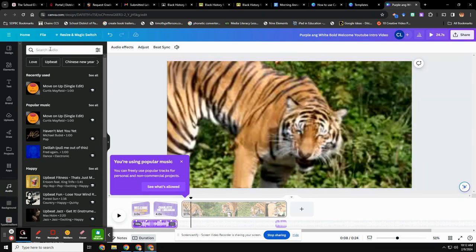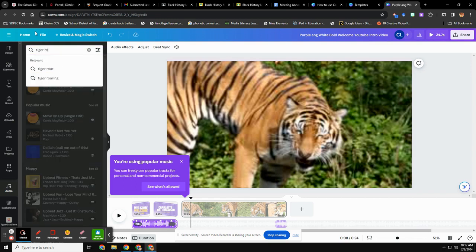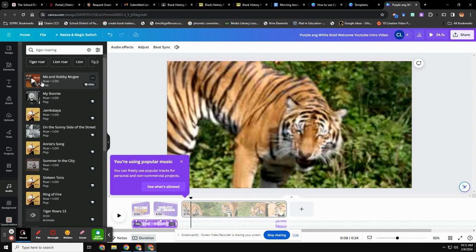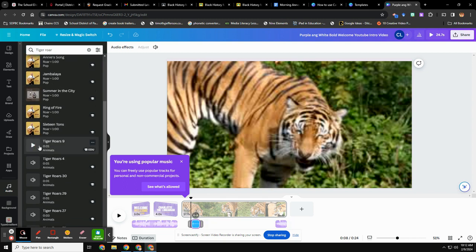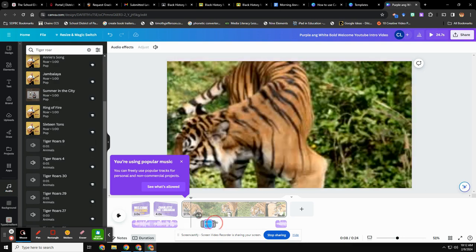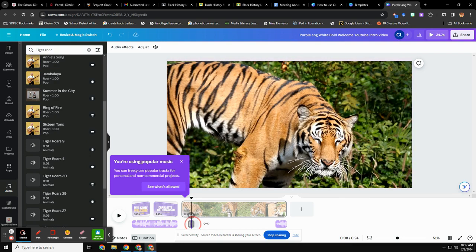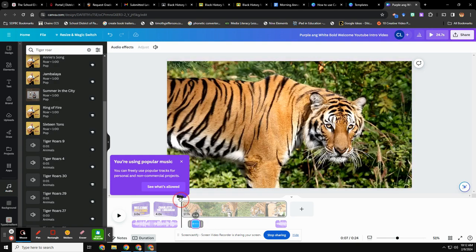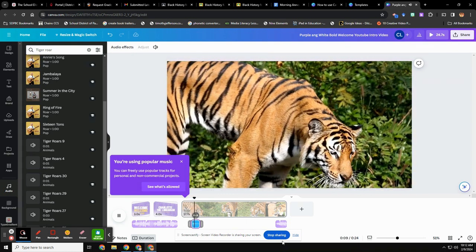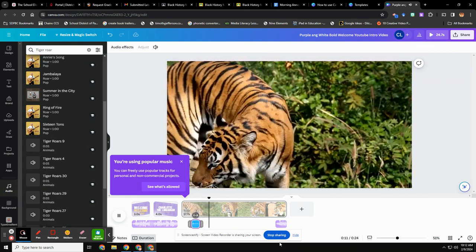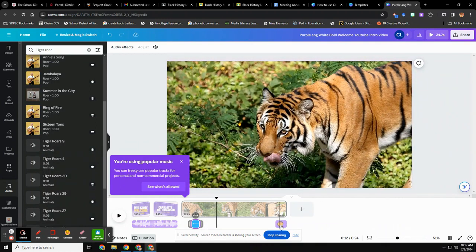So then if I wanted a tiger roar right here, I could add my tiger roar. Okay, so let's see what they have in here. Oh, here, so let's see a tiger roar. Oh, here, let's see what this one says. Play. So it's like a little short sound, but we could add that right there at the beginning. So it goes, just a little brief roar. So if you have a longer one, you can add it there as well.